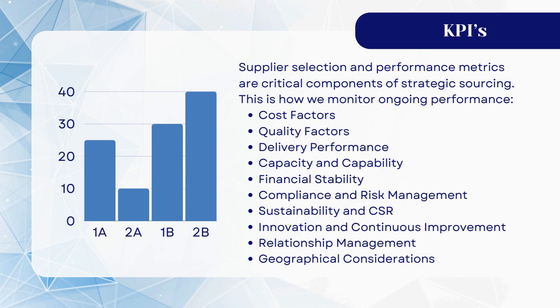Innovation and continuous improvement, the supplier's ability to innovate and offer new or improved products and services, and then continuous improvement in terms of Lean or Six Sigma, any continuous improvement that they have initiated within their business. Relationship management, so communication, a really big deal. So there needs to be transparency between the business and the supplier. Cultural fit, do the supplier's values and missions and visions fit in with what your business values and missions and visions and culture is?